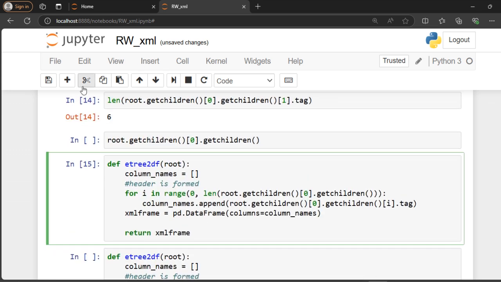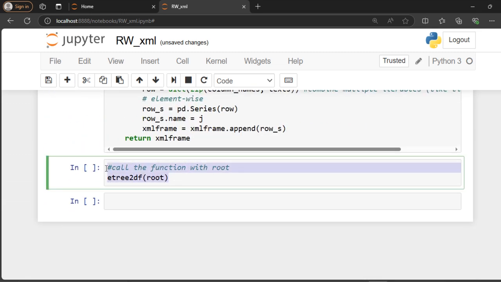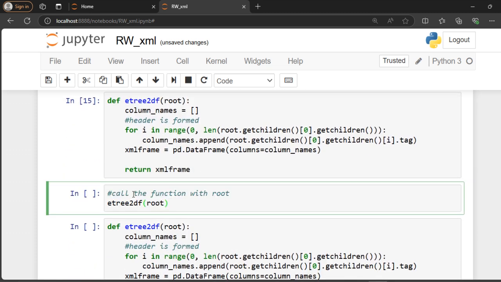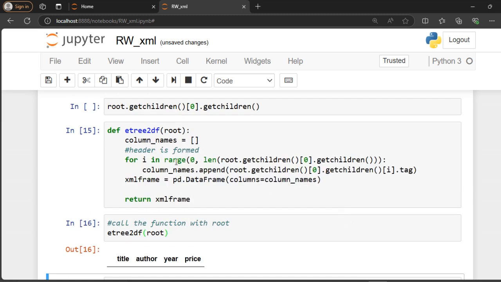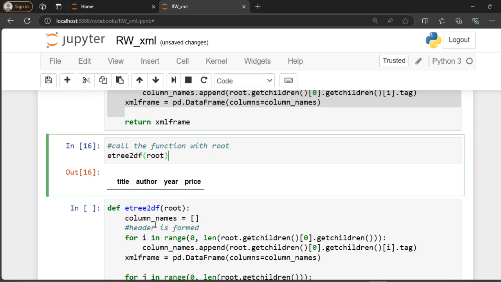Now just to see how this function has worked, under this I will just call this function to see how it's working, right? Do it part-wise. First work on the column headers. Okay, see, now I executed this. What did I do? I created the function, then I call the function, because I have to call the function to execute it. I call the function to which I gave the root node. And when I executed this, see, what did I get? Title, author, year, price. So basically I've got the column headers, which is the nodes under the root node.